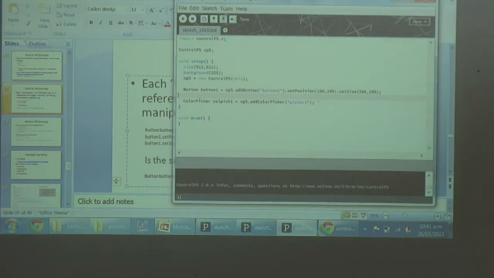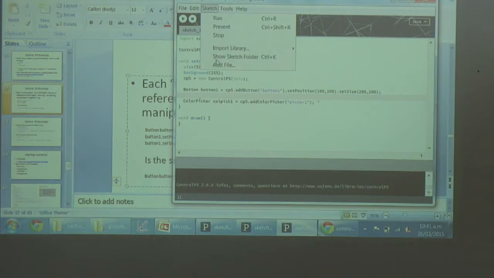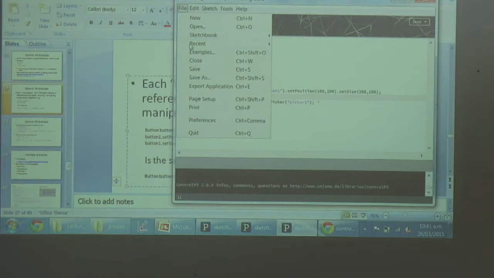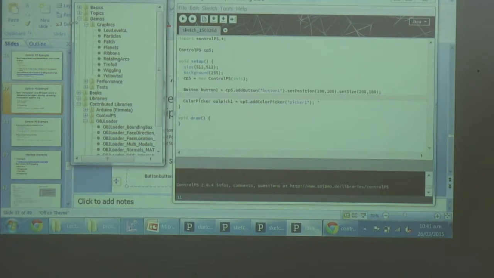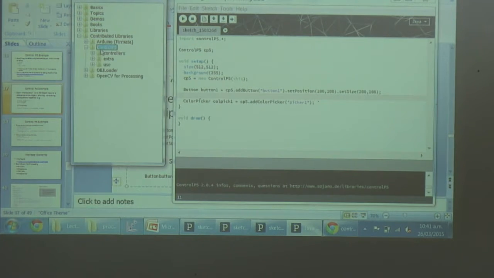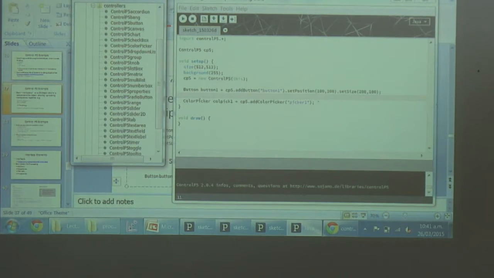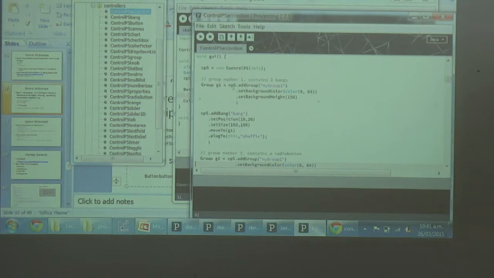Yeah, so let's just have, and actually I should have said this before, once you import your ControlP5 libraries, obviously if you go into examples, and this always takes a long time, you go into examples and then we look at contributed libraries, you see there's a ControlP5 one in there now, and that has a ton of different things. And if we look down, here we go.